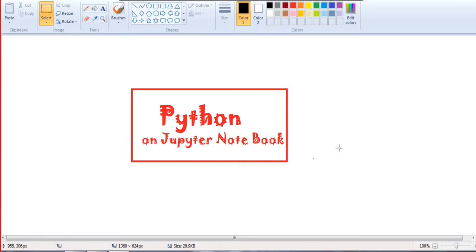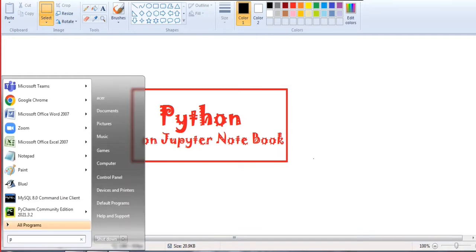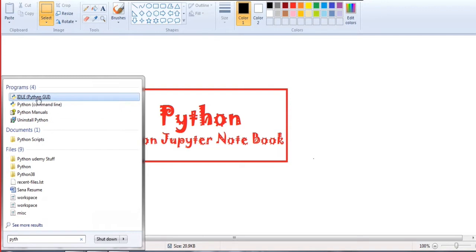So let's start, guys. First of all, I'm going to start on Python IDLE. So let's learn first how to open Python IDLE. Guys, I've already installed Python IDLE, and here I can see the IDLE of Python. You can install Python IDLE from the official Python page, python.org. You can go to that page, and according to your operating system and system configuration, the particular version of Python can be downloaded. After downloading, you will be able to see IDLE of Python over here. I have already downloaded it from the python.org official page, and now I'm going to open this IDLE.